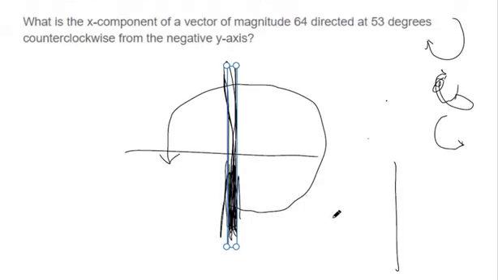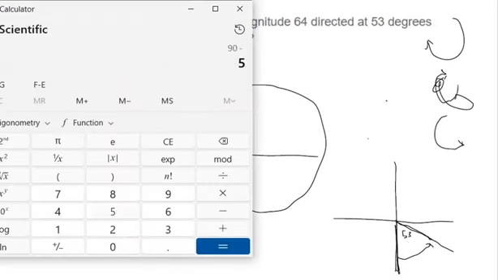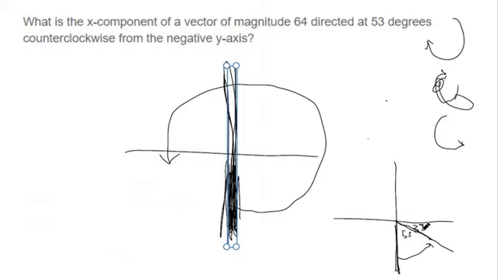So to do a 53-degree rotation from the negative y-axis, I start here and I'm going counter to the direction of a clock, 53 degrees. So that's less than 90 degrees. So this is going to be the terminal side of my vector. And if this is 53 degrees, we could label the triangle that way, or we could just say 90 minus 53. This is usually how we do it. We make an angle with the x-axis and we focus on that angle. So 37 here. Okay, so the vector is what I just drew here.